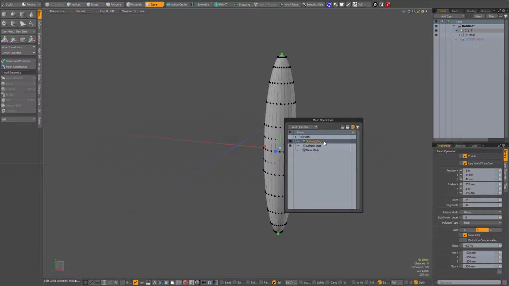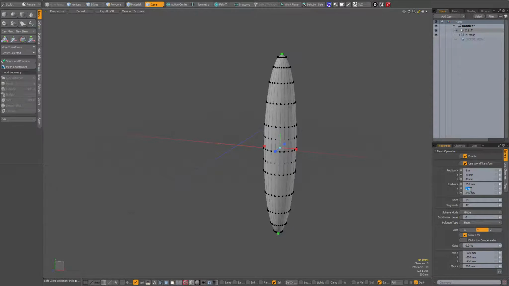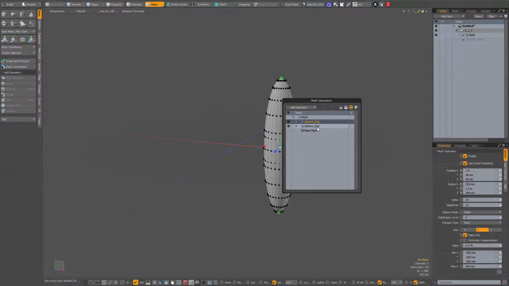But if I change my Y radius and go back to my sphere instance, it remains at 1 because I edited it separately. So that is a thing to note, that if you change individual values of the instance, then those channels will not be inherited anymore.